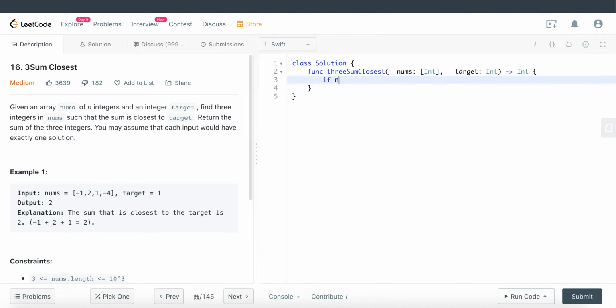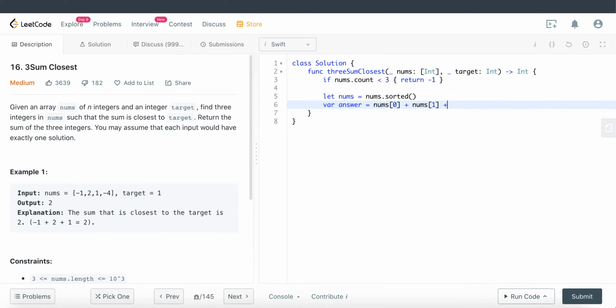So the first thing is if nums.count is less than 3, then I'm just going to exit, right? The reason why I'm doing a count less than 3 is because the question is asking 3 sum. If the numbers array here is less than 3, basically we cannot solve this question. So I'm just going to do this to exit out of this function scope as fast as possible. And then the first step is to sort the array. So let's go ahead and do that. nums.sorted, and I'm just going to create an answer variable here, which represents the potential answer that we're going to return.